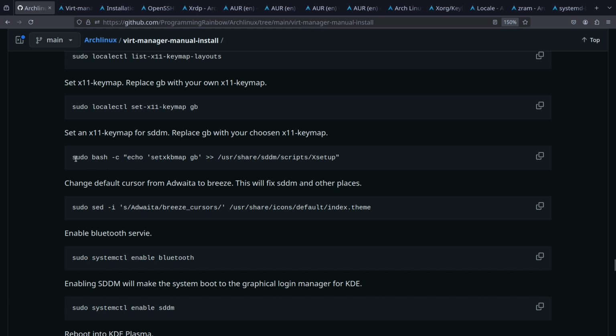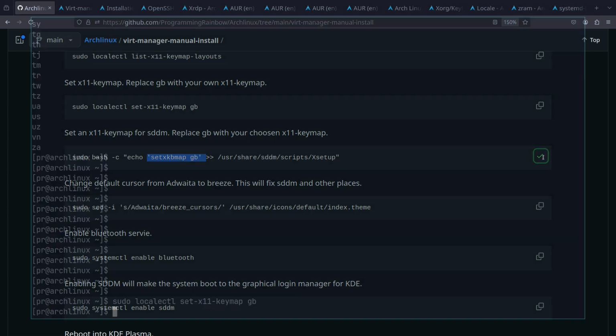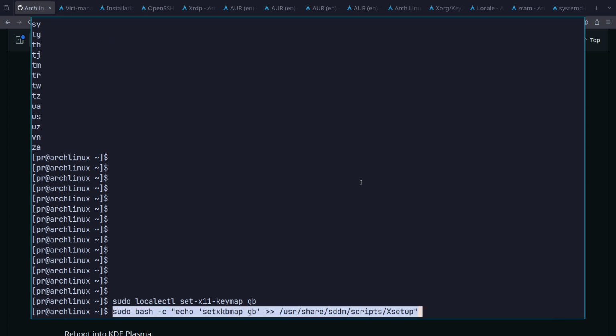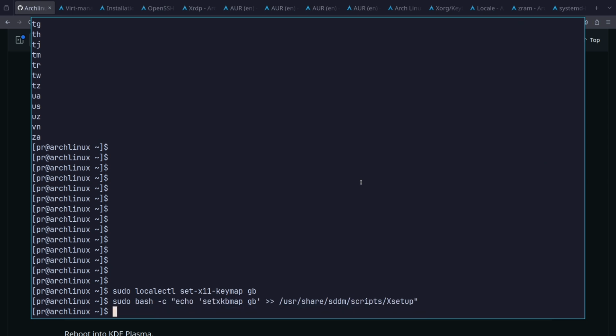This is a minor thing, and we need to use sudo for this, but we can't use sudo echo. That doesn't work. So we have to sudo bash -c and then throw the whole echo into double quotations, and then I'm using a single quotation inside. If you're doing this step, you can just skip it if you don't care. But if you're doing it, you're going to need to change GB to whatever you were using up here, whatever you found when it was listed, whatever that X11 is. So that is for SDDM to not be annoying. And I'll show that to you later.